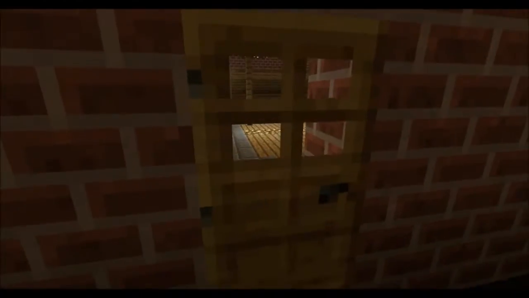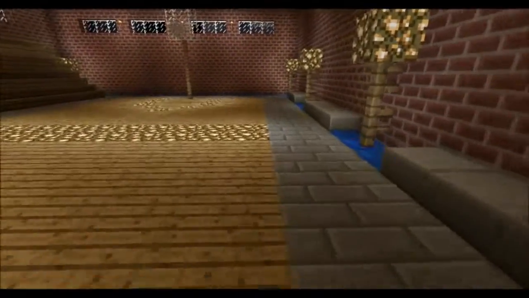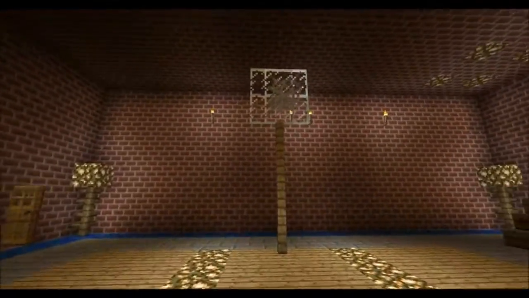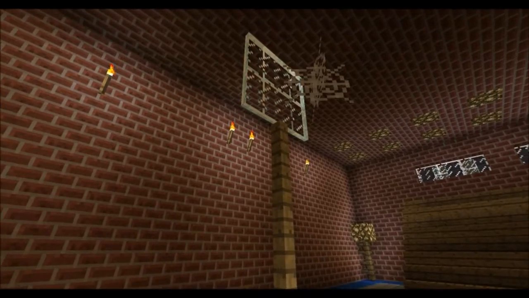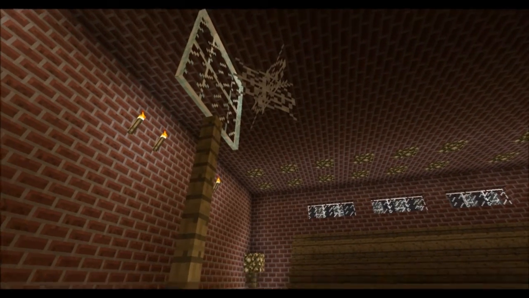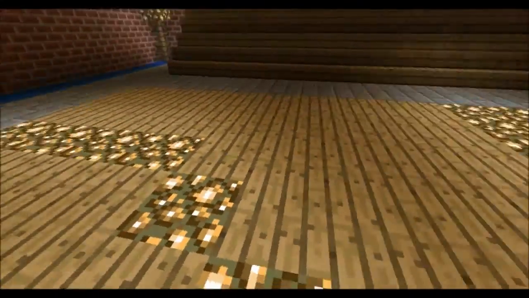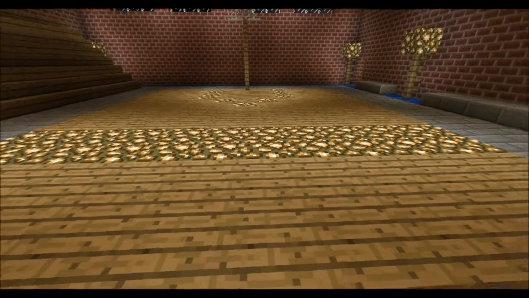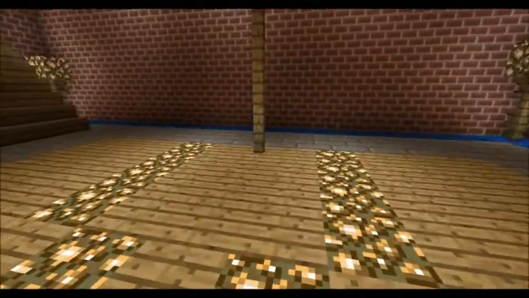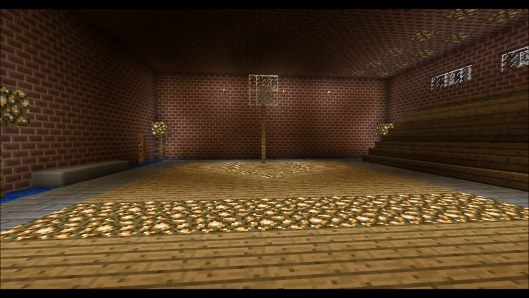If we head to the other side, we have our basketball court. Again, I can't just make a basketball hoop, so we improvised. Little glass, I think that's supposed to be a spider web, but hey, it works. You can kind of tell what it's supposed to be. And again, in Minecraft, you always have to worry about lighting. You have to have the floors lit, because if we actually had creatures turned on in our server, they would be spawning.